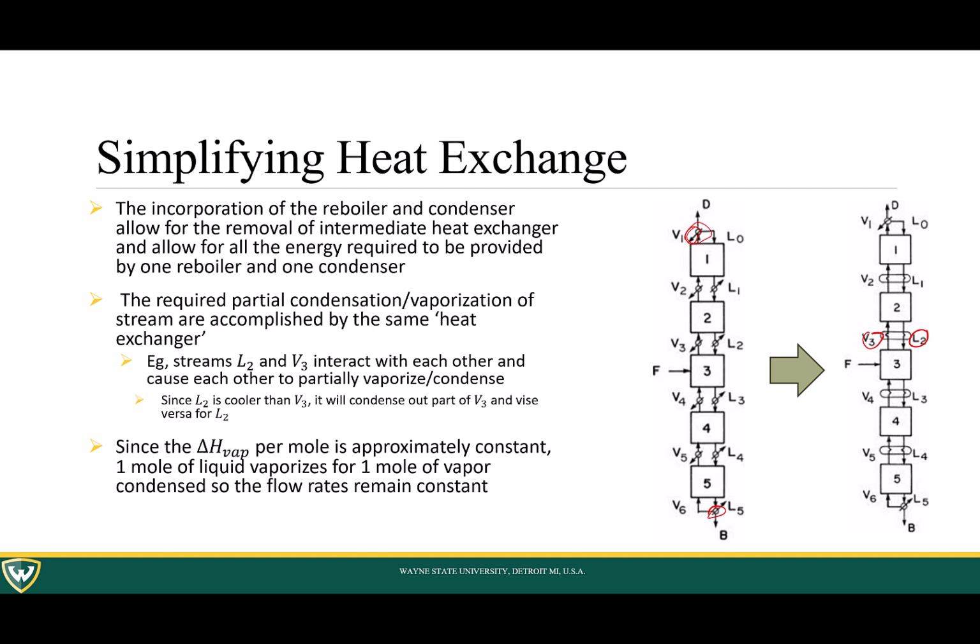So another assumption that we make here is that since the heat of vaporization per mole is approximately constant, 1 mole of liquid will vaporize for 1 mole of vapor being condensed, so that we'll have the same flow rates. So if we have 1 mole of vapor being condensed, we're also going to have 1 mole of liquid being vaporized. So again, that's going to allow for the flow rates between the stages to be constant, which is going to be an important assumption in next class session.